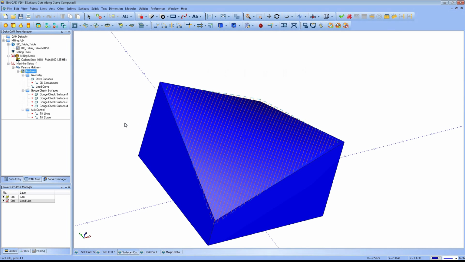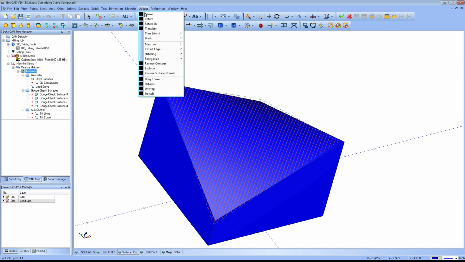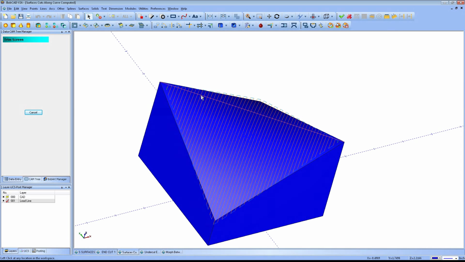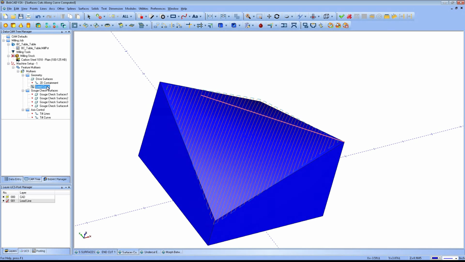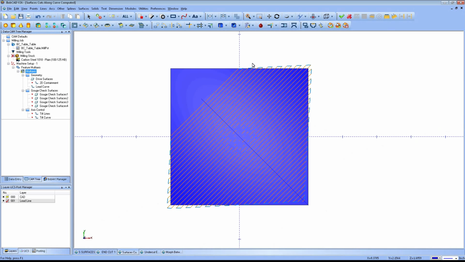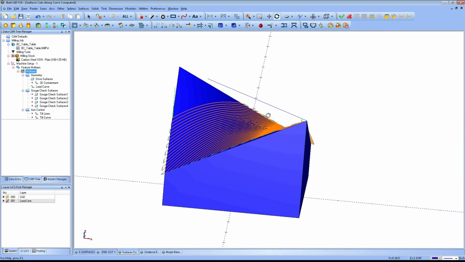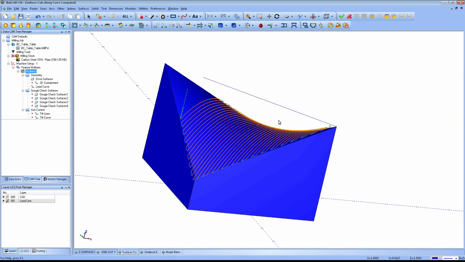Now we can also limit the amount of cutting just by shortening this line. If I went to Utilities, Trim and Extend Screen, picked this line and then trimmed it back to right here. So you see how I shortened the line? What we'll do now is we'll go to our lead curve. I'm going to remove the old one, select the new one, and then I'm going to recompute this toolpath. And you can see what it did is it just shortened my toolpath up to that point, not allowing it to go over any more than that. So you can limit how far it cuts across a surface with this toolpath as well.